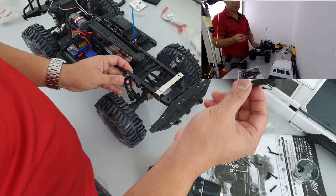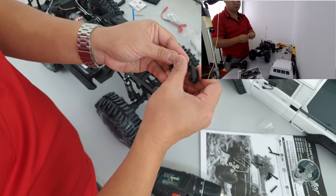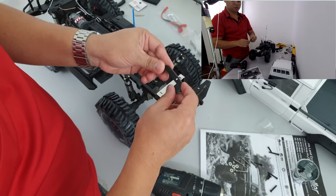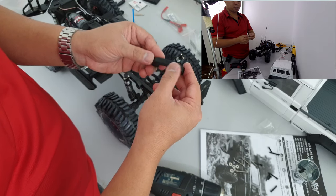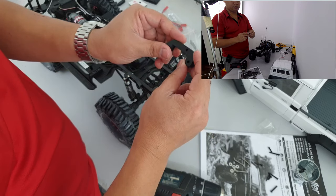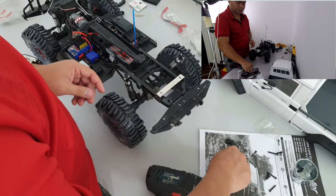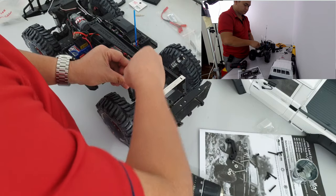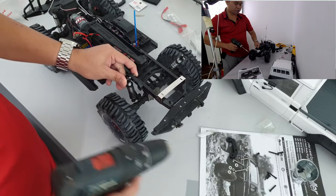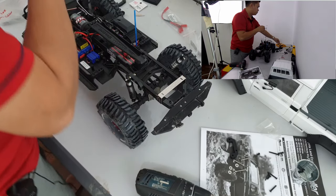These are acrylic plastic, mostly used for banner advertising, signage, road signage. Normally they use this one. So actually this is three plates. I glue them together and then make a shape from there. This is a cheap solution. I'm not using metal because I don't have heavy tools to do the drilling and so on.